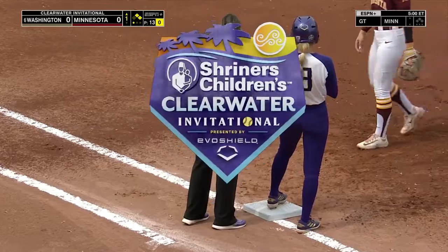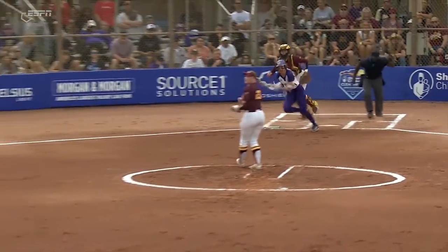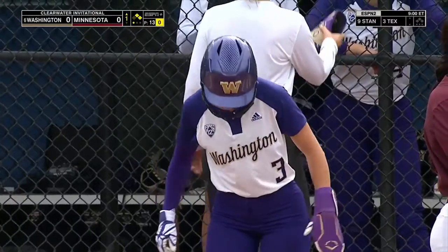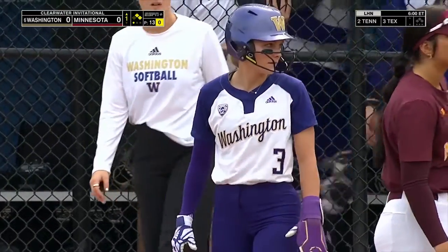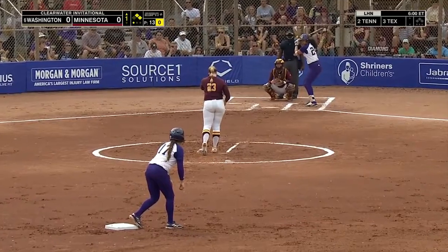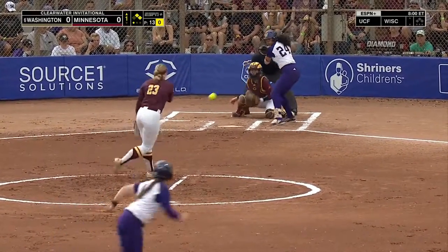As a defender today, you can expect to see a lot of ground balls. Defense needs to make sure that they are ready with a curveball, drop ball pitcher. There are going to be a ton of ground balls hit in this game, and the defense is going to have to be awake on every pitch. So the single for Holtorf after the walk from Solis.